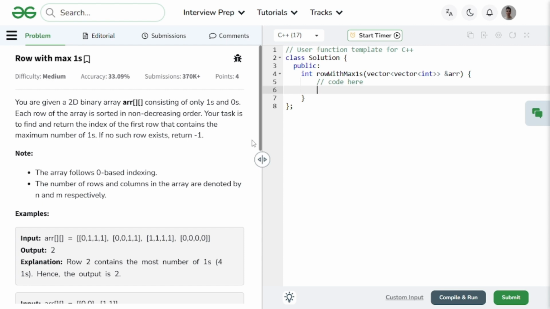So the number of rows and columns in the array are denoted by n and m respectively.